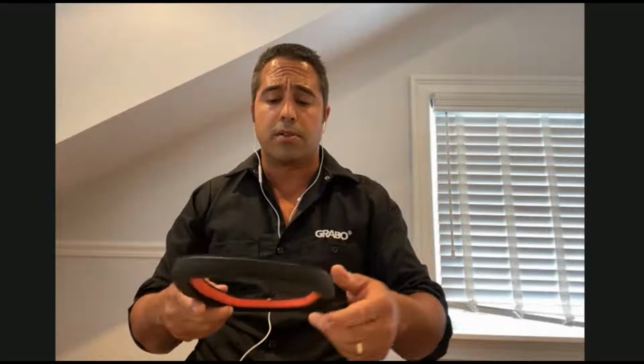And essentially it pulls the material up against that, I assume. It does. Yeah. So that's a hard rubber there with some pattern to it, some texture to it, and a rubber seal. And it basically sucks down. It allows you to mold over textured surfaces. One of the things that's amazing about the Grabo is that it can hold on to rough concrete, tiles, even steel check plate. So it really can mold on the surface. And that's really one of the things that differentiates it from any other cup on the market, manual or otherwise. So it's pretty incredible, this little thing, what it can do.